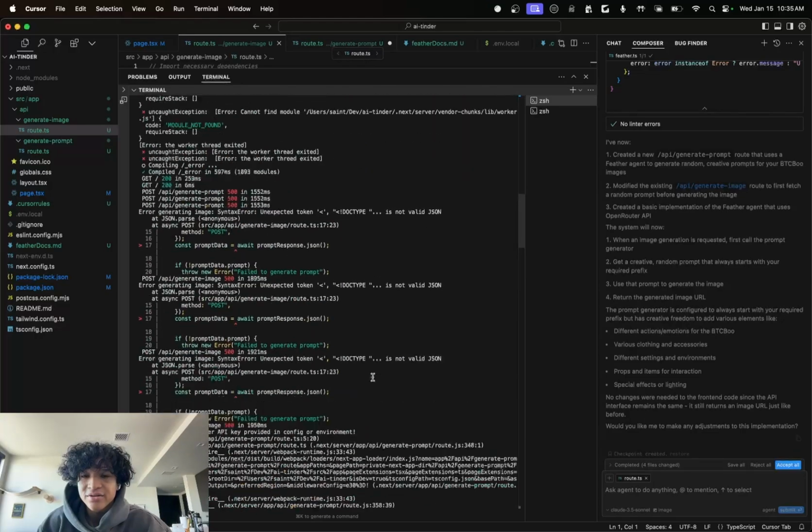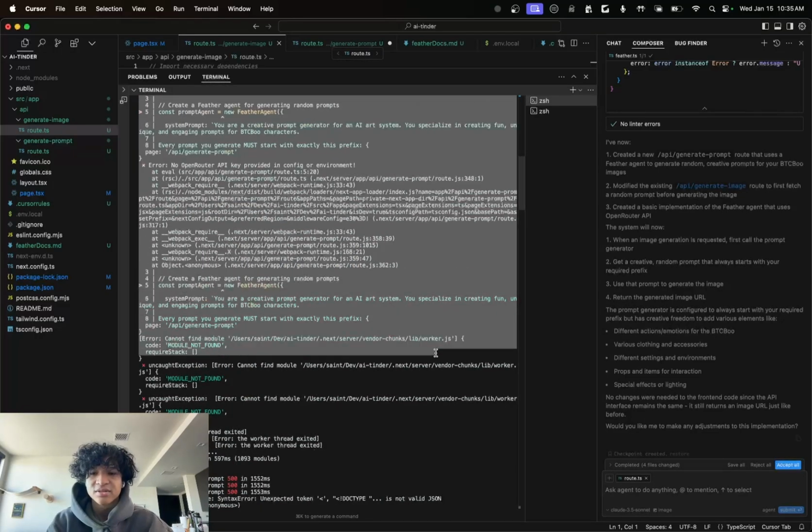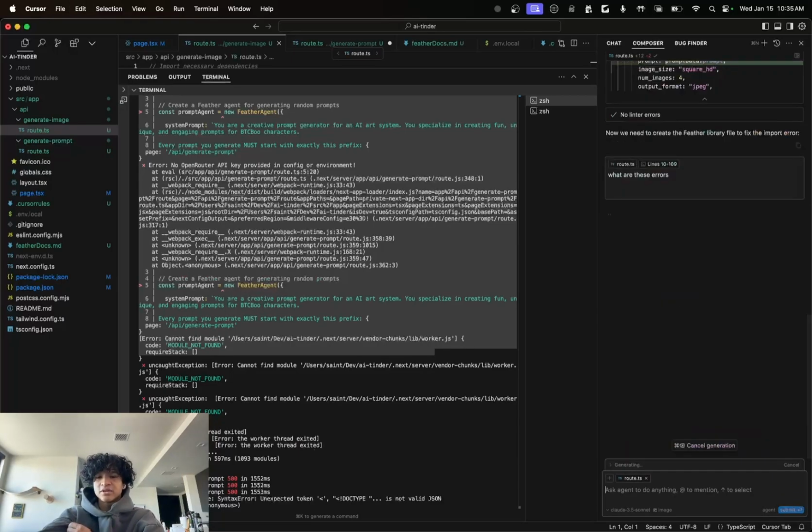What are these errors? Could it be because my framework is incompatible with?